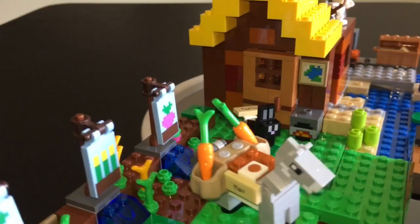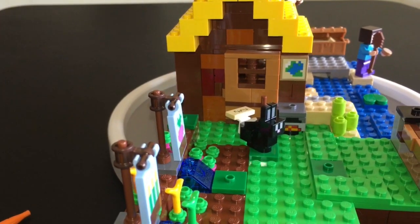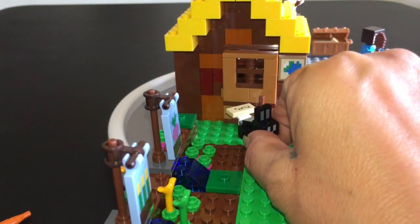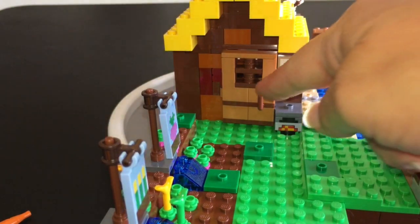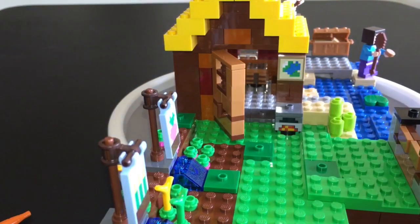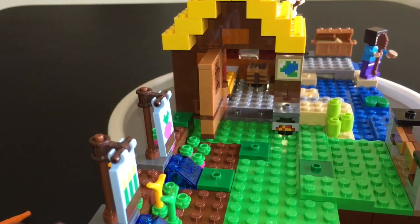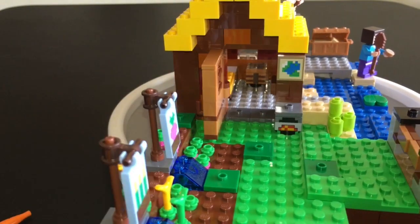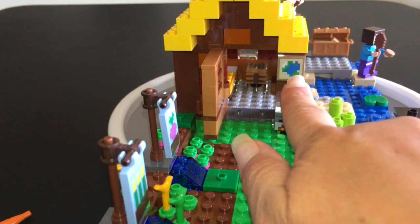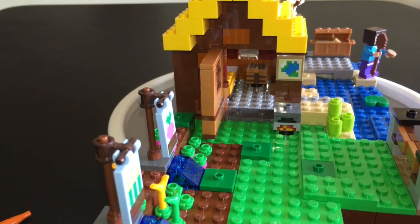Since we're on this side, why don't we look at the front door? Let's get little fluffy mother rabbit out of the way. Here is our front door to the farm cottage — it's got the same type of doors as the waterfall base had. And Geo the Jedi said this is a Minecraft map we have here in the front. And this is our Minecraft furnace.